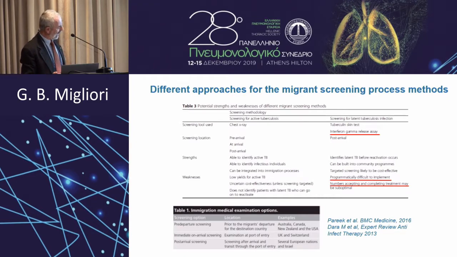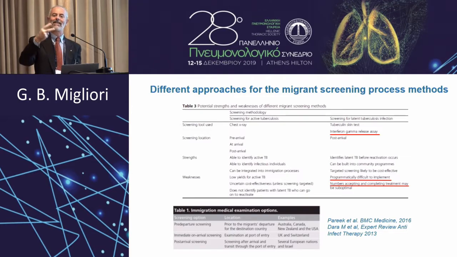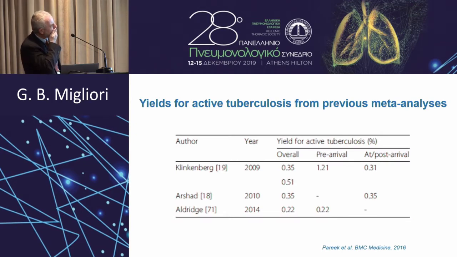Again, screening for latent infection is sometimes a bit difficult to organize. And the problem is that it's sometimes difficult to convince people to be treated for latent TB when they are not diseased, but only infected, right? So that's why the Americans invented the term treatment of infection and not chemoprophylaxis. It's the same thing, but saying that you treat for something seems more important than just preventing, right? So Americans are very good at these things. Okay, I think Katerina presented the yield of screening, and I think we can go on.